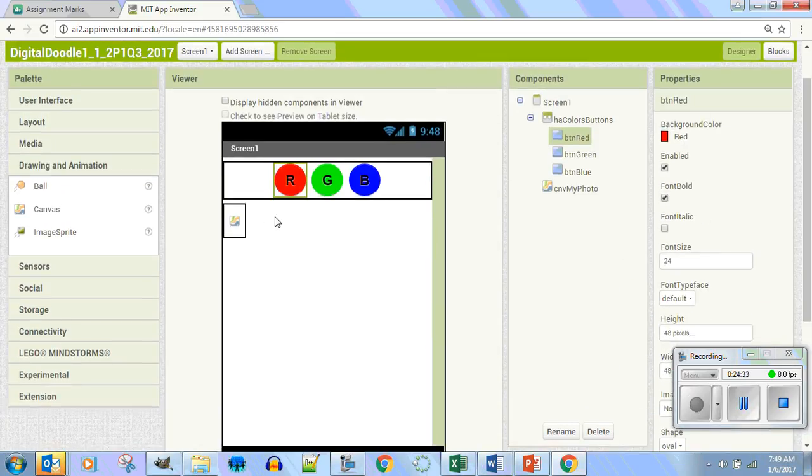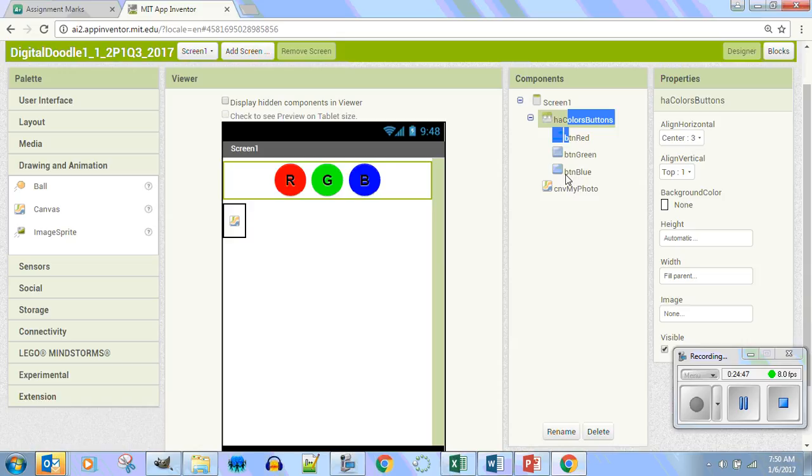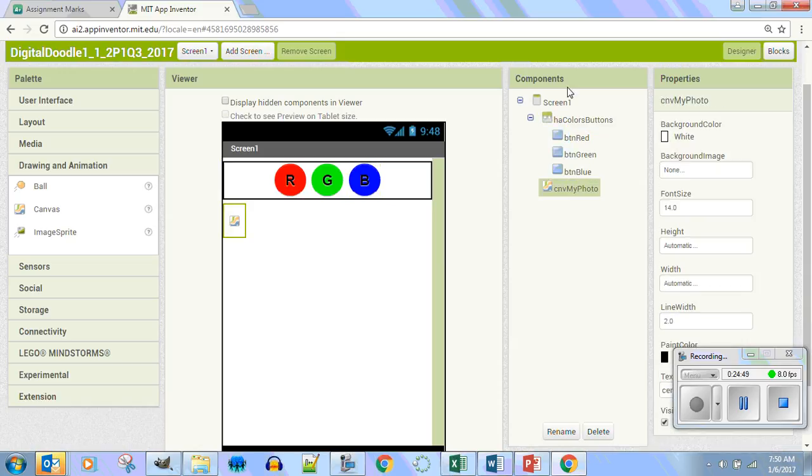All right. Let's go back to the canvas, right? So here I'm on bud red. This is what I love about my list. I use this all the time. If I want to work on my canvas, I just click on the canvas right here. I don't usually go over here and click on it. I just click right here because I can just quickly go back and forth between these right here. You with me? So I use my list a lot. Okay? You guys see how this list is starting to populate?